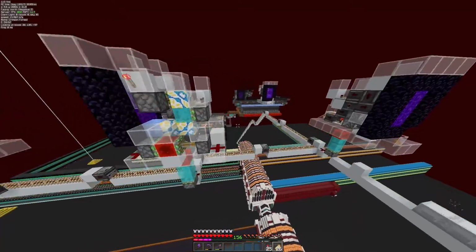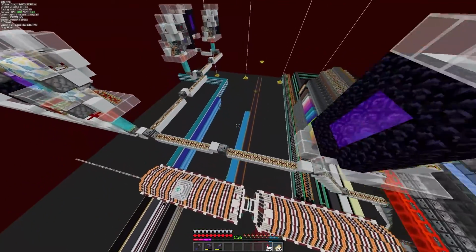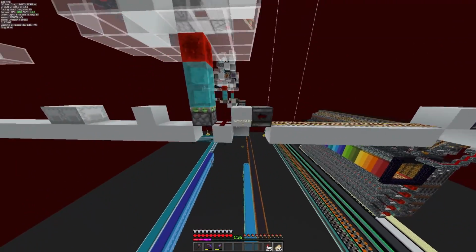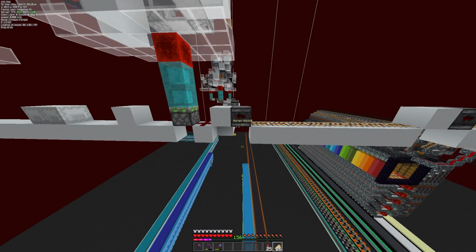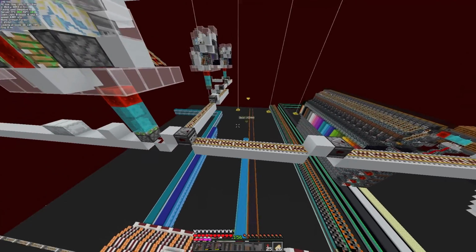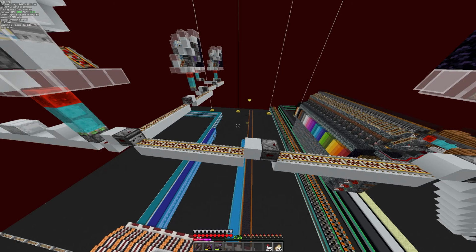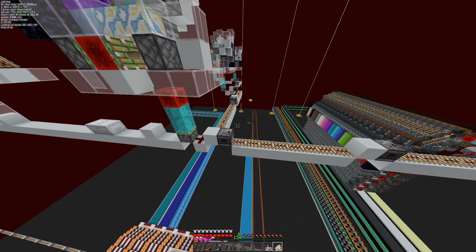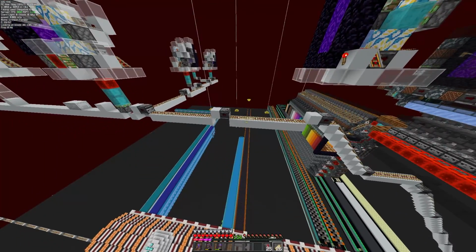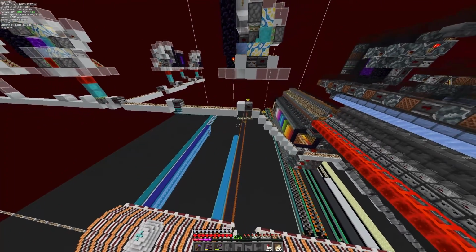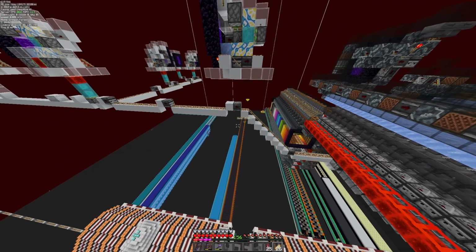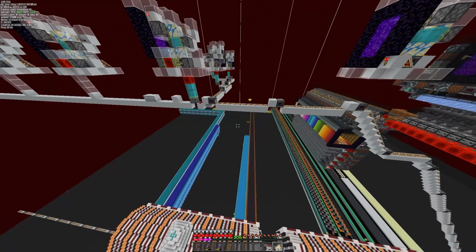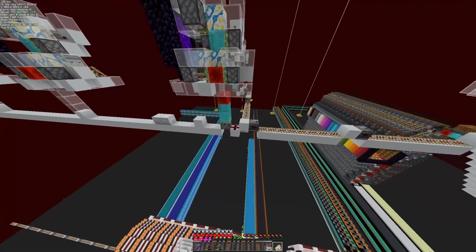And then it's the same concept. We just use the rails here in between to transfer the signal. You could use redstone dust, anything like that. Rails are just easier to use in a sense, but they do require you to use them more often than a repeater and redstone dust. But it's personal preference, honestly, so whatever is easier for you to do. But yeah, honestly, that's pretty much all it is.